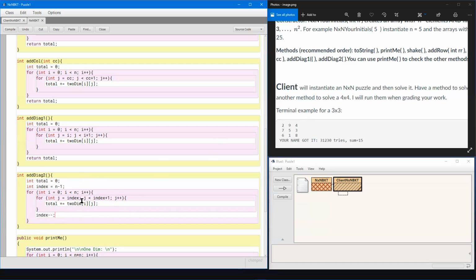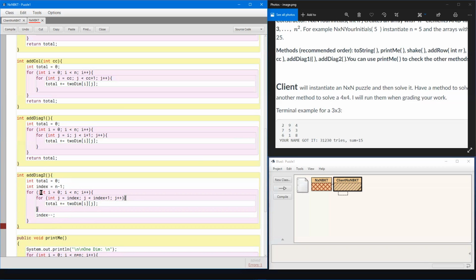So I'm starting at index 2. Give me that number and don't move. And then decrement it one time. Now I'm going to the second row, and now I'm at index 1. Give me that number, which is 5. And then decrement my index.